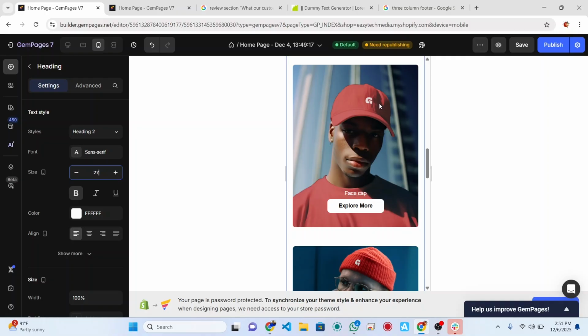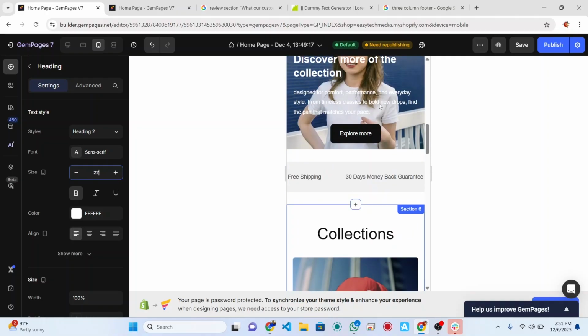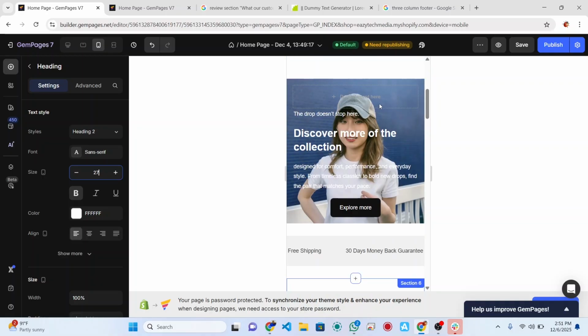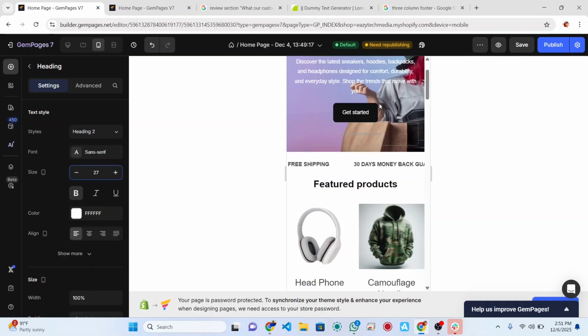Okay, so I just did this tutorial for you guys to see how to install GemPages and how to use it. Just take this as a beginner guide. From here you can expand your idea, learn other things. There are a whole lot of things you can do, but in order not to make this tutorial too long, I just had to limit it to this.